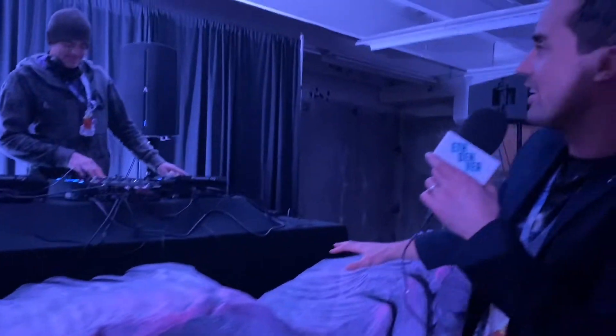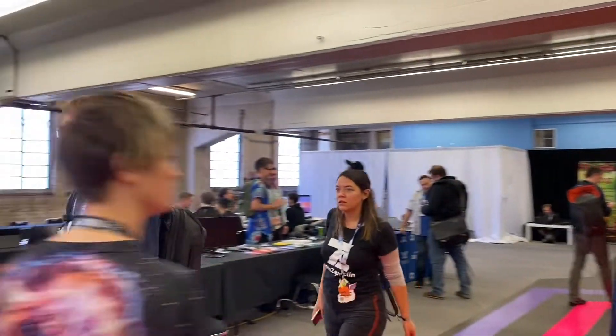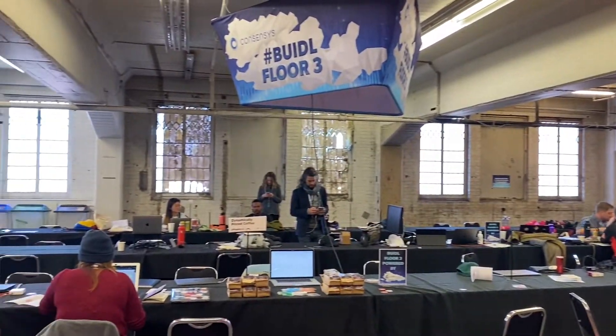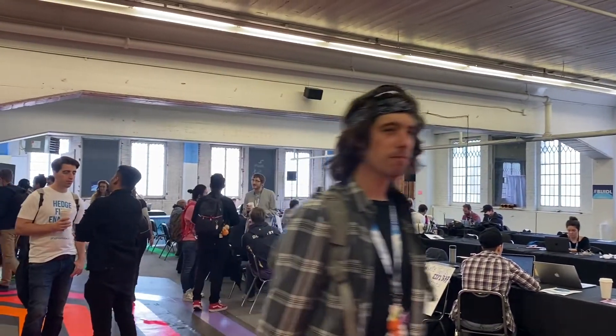This is some pro DJ setup — they're behind a rock wall so you can't jump the stage. Here we have the mini stage, which features a rebroadcast and intro workshops with Maker and Simona Pop from OSC — intro stuff for hackers. But pan out and you can see the buidling has already begun! Everybody is getting down to business, slaving away trying to win the bounties. There's a lot of money on the line this year.